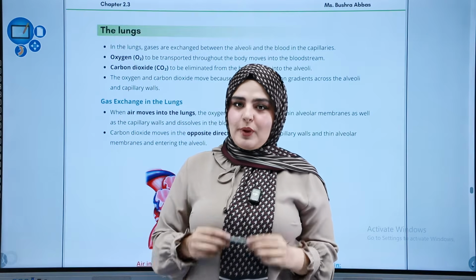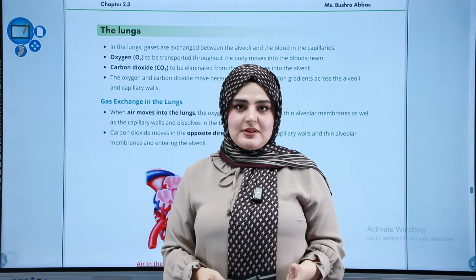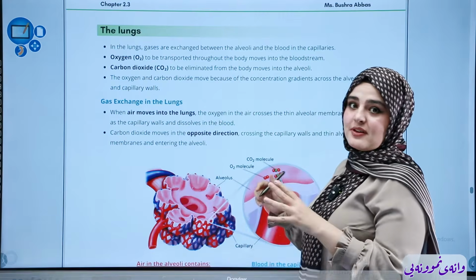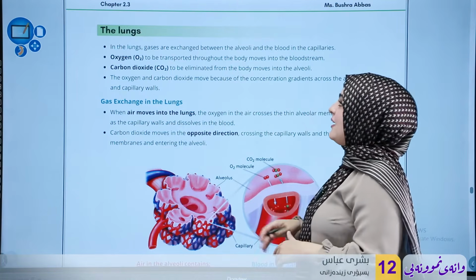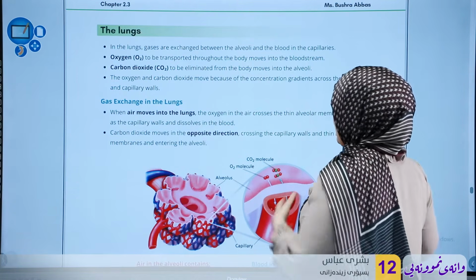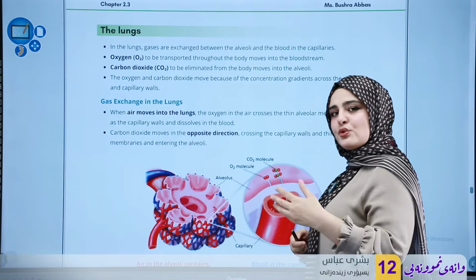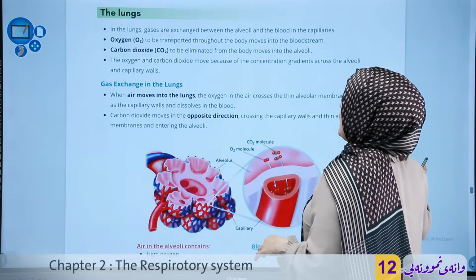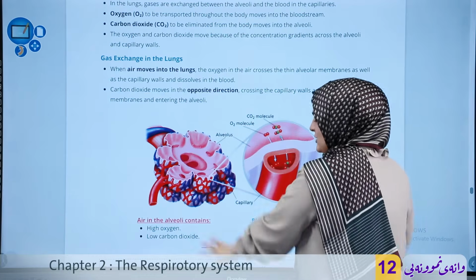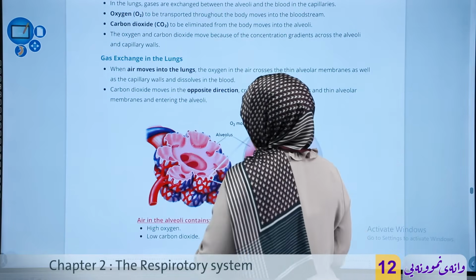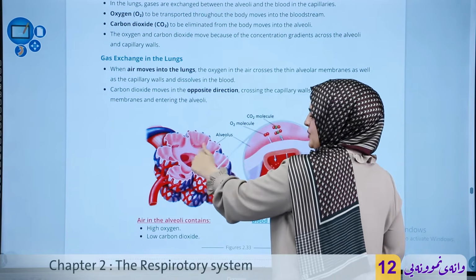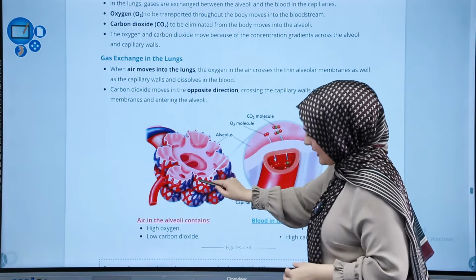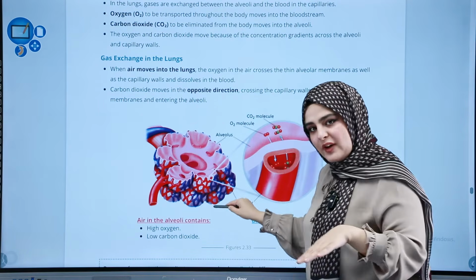Today, we're going to pick up where we left off in the respiratory system, section 3 of chapter 2. We talked about the lungs and how many lobes they have, and now we're going to check how the lungs actually exchange gases. Remember, the place where all exchanges happen is the alveoli. This is how the alveoli is empty. The air is coming inside to these smaller bags, and then it's surrounded by these networks of capillaries.